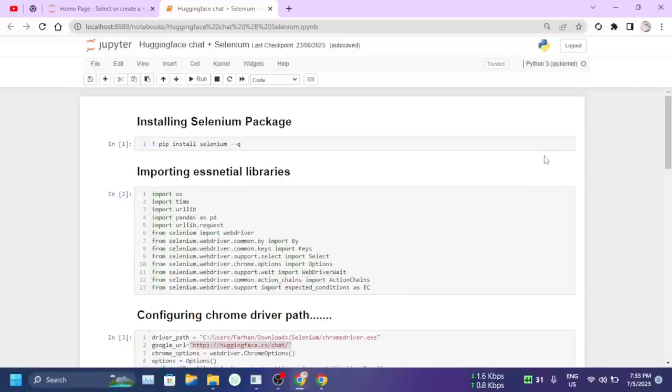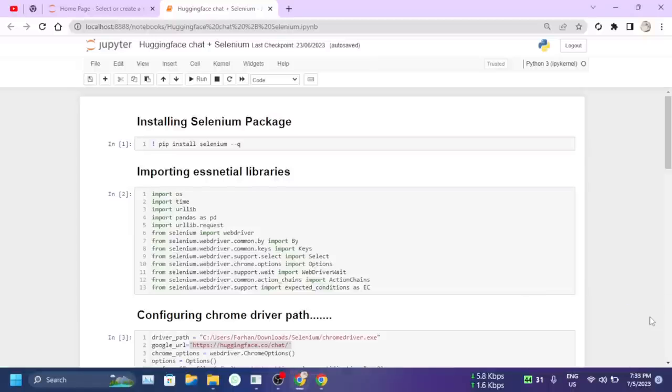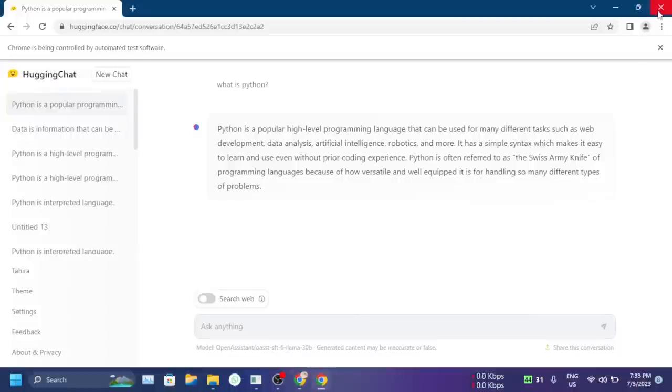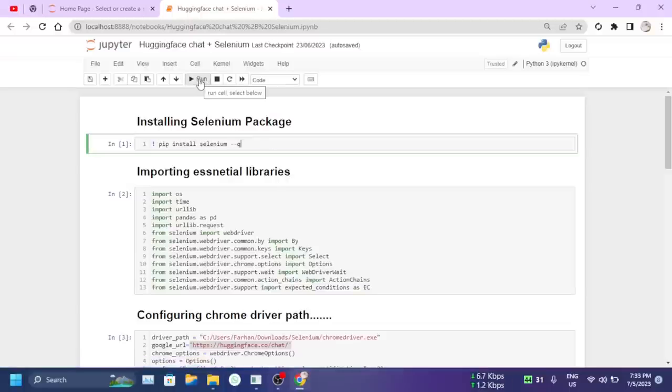So now we are automating this whole code and you can see how we can extract the prompting data from Hugging Face chat using Selenium to train large language models. So first of all, we are closing this Chrome driver and running all this code at once.